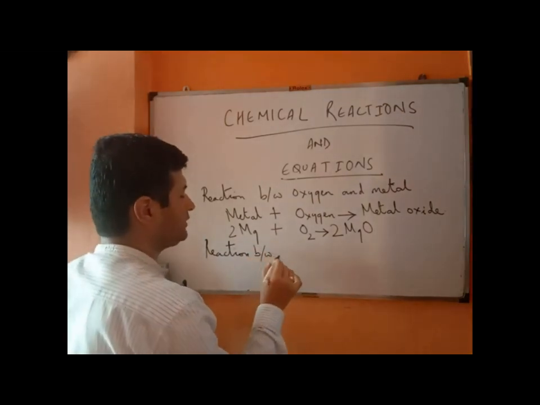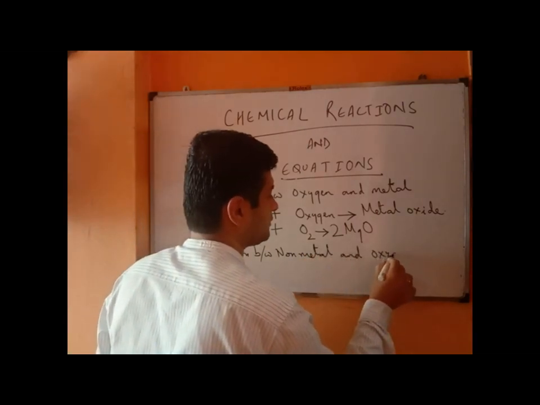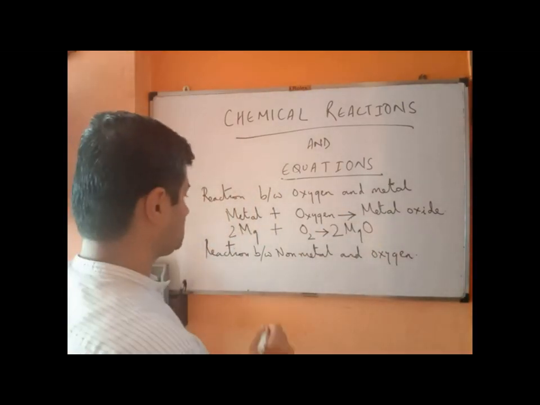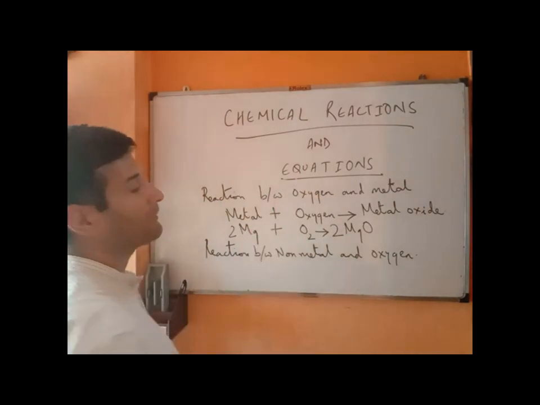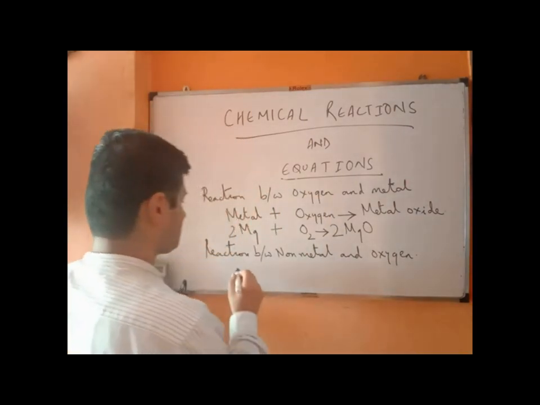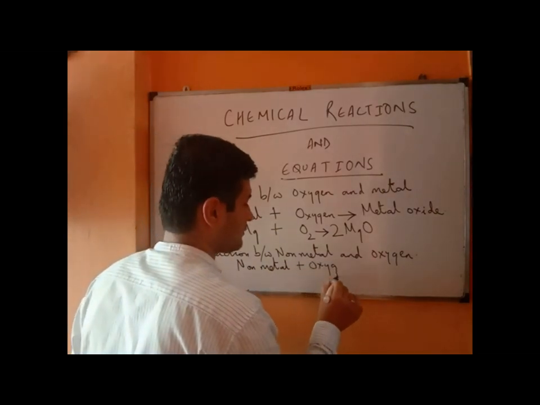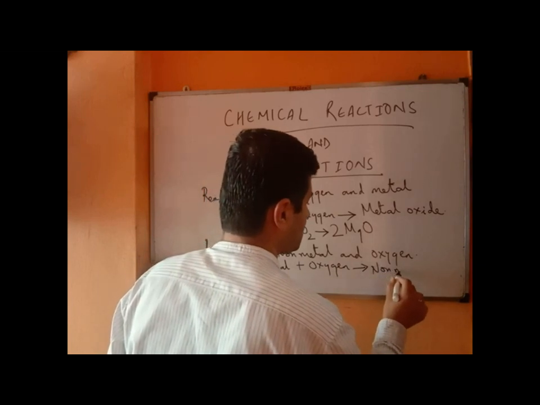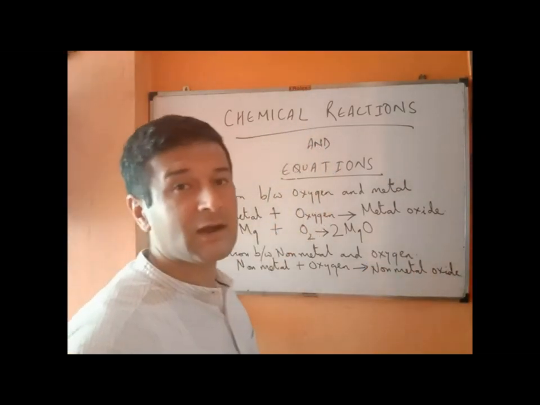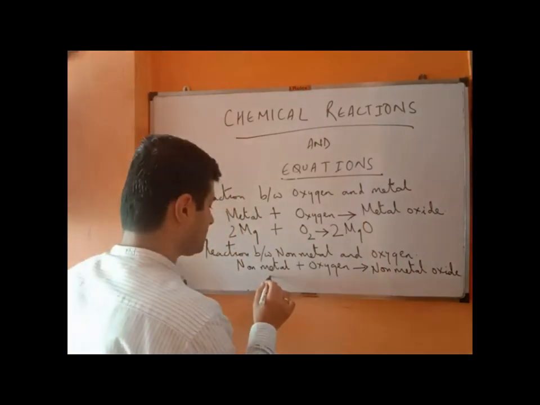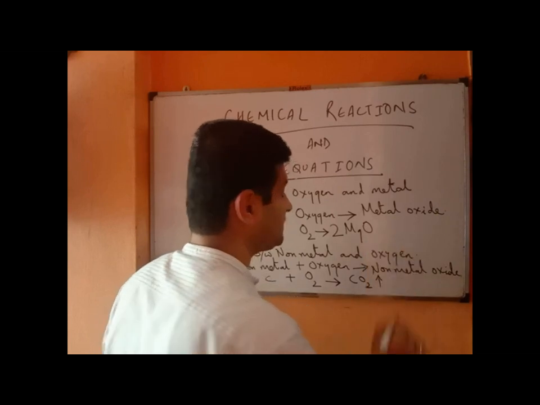Next, reaction between non-metal and oxygen. When any non-metal reacts or burns in presence of oxygen, then like in case of metal, it will give you non-metal oxide. Let us take the example of carbon, which is one of the non-metals. When carbon burns in presence of oxygen, then it will give carbon dioxide, which is a gas.